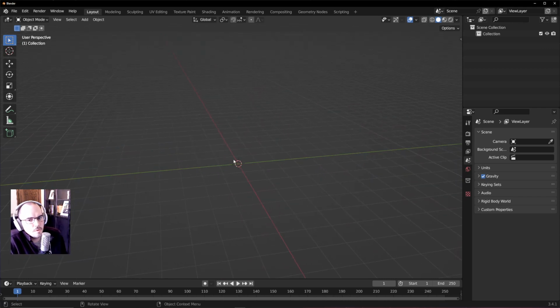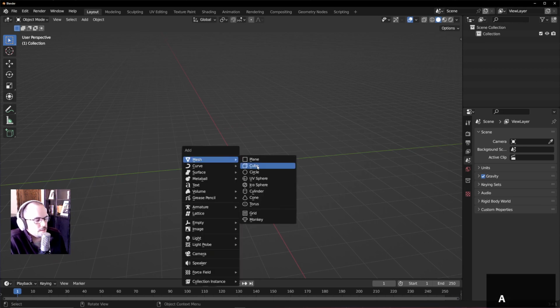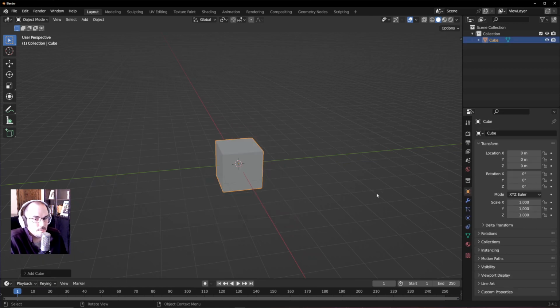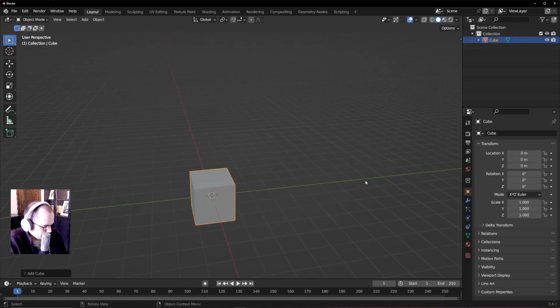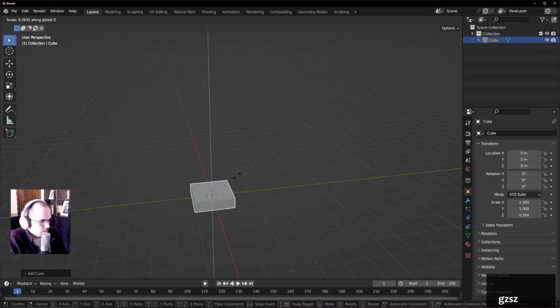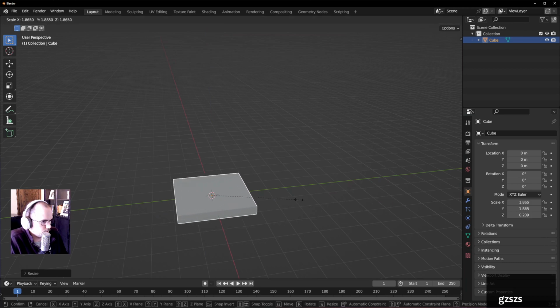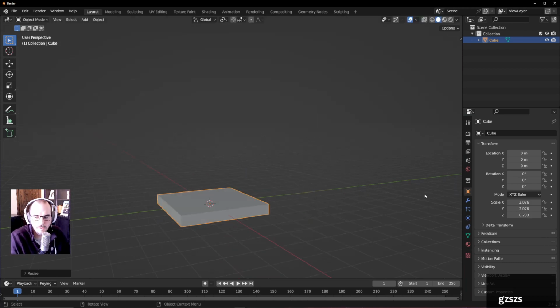So, it's a little tricky to figure out how to start. But for simplicity's sake, I'm actually going to start with a cube. Like, super simplicity's sake. GZ. Whoops. Did I do that? SZ. Here we go. Let me scale it out a little bit. And I was talking about that.